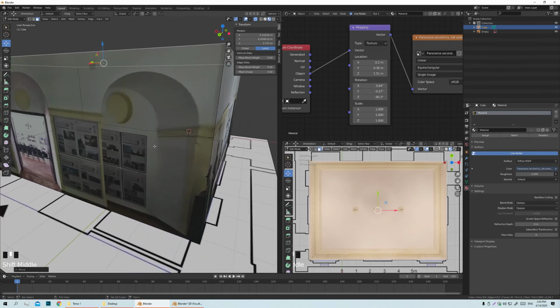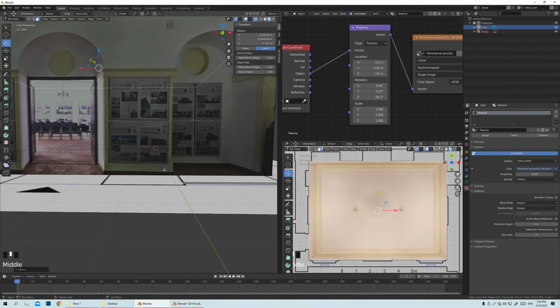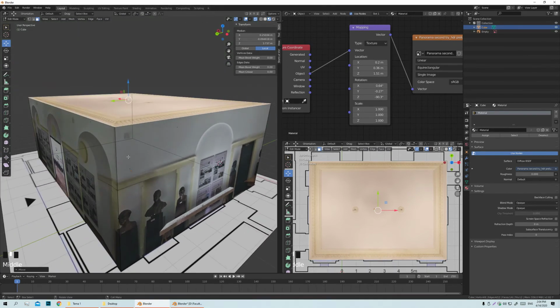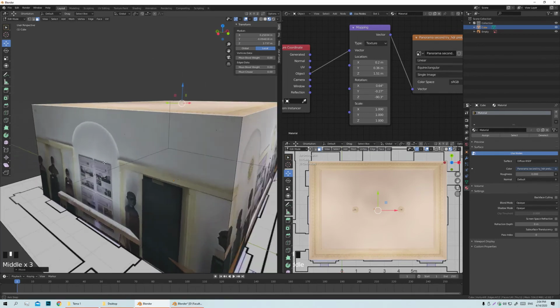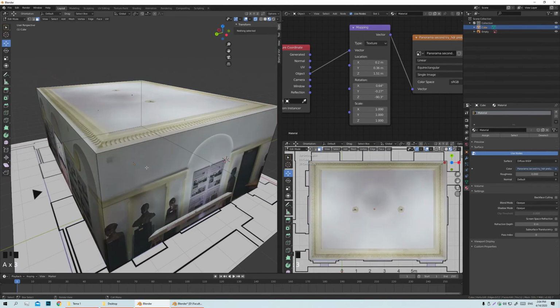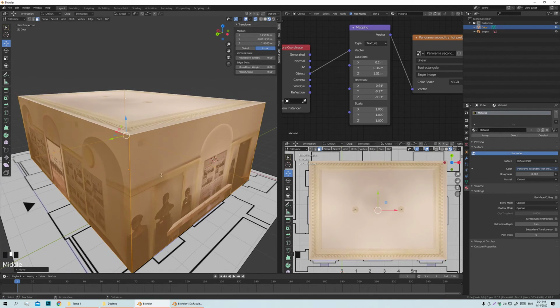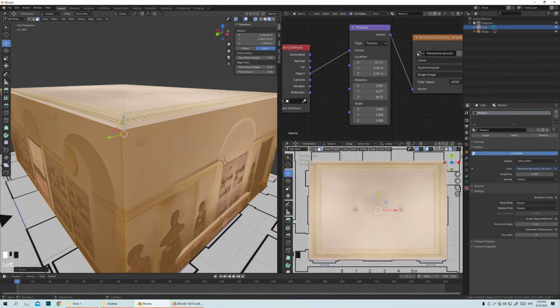So in this case I like how this position is here, so let's grab the whole thing and just move it on the y-axis just a little bit, just like this, maybe a little bit more.